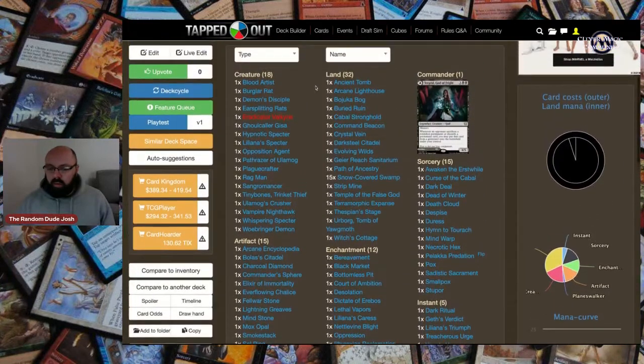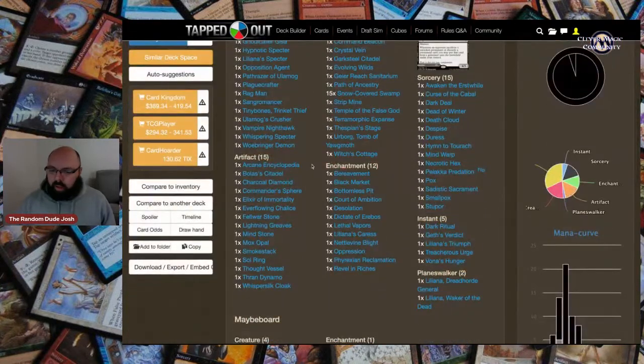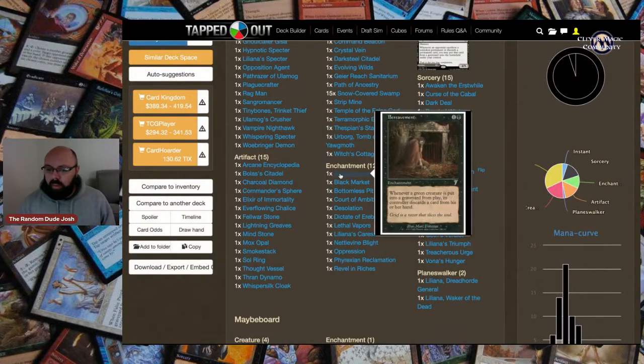All right, I'll save the lands for last. All right, Bereavement. Whenever a green creature is put into a graveyard from play, its controller discards a card from his or her hand. I put this in, one, because I actually have the card, but two, in my play group, I play against a lot of people who play green. And so this was my way to kind of counteract what they do.